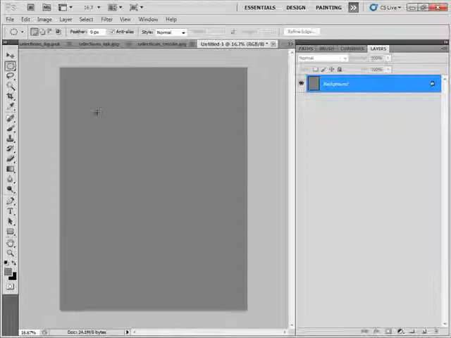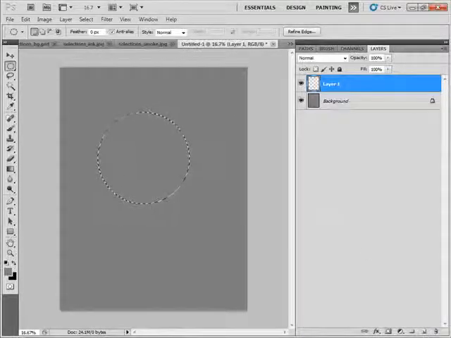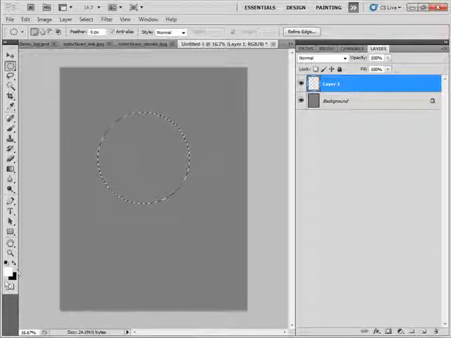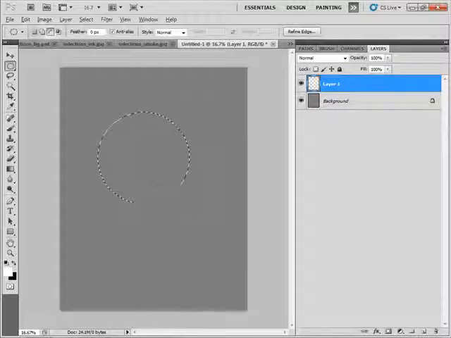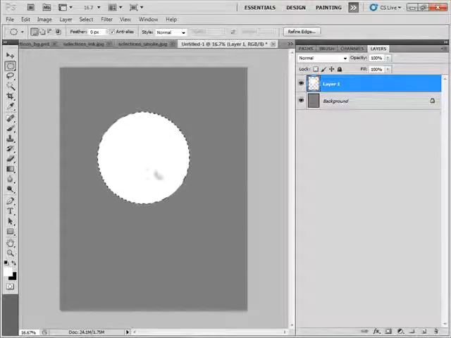Then let's hold Shift and drag with our elliptical marquee tool to form a circle like this. Let's click on the Create New Layer icon here in the Layers panel, and then let's hit D to reset our colours and X to flip them so we have white as our foreground this time. Then Alt and Backspace again to fill our circle with our foreground colour. Let's hit Command or Control and D to deselect that, and then we're going to create the effect of a bubble by using different layer styles.